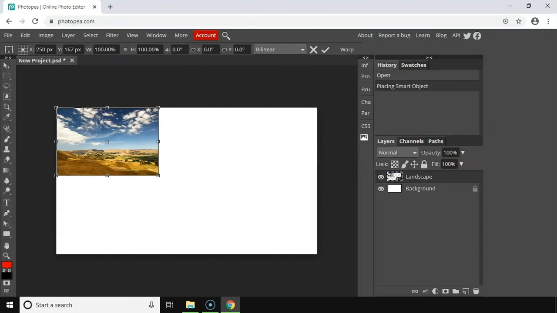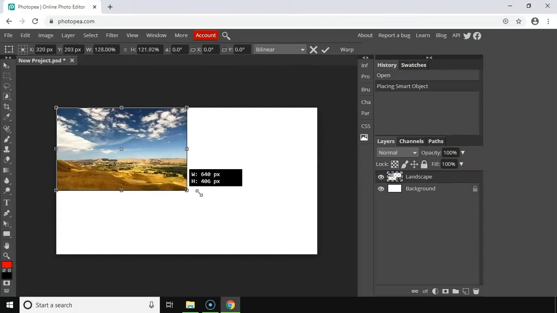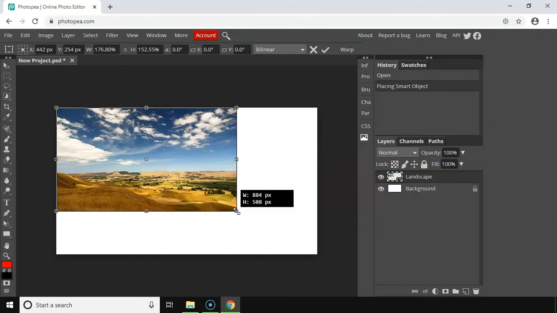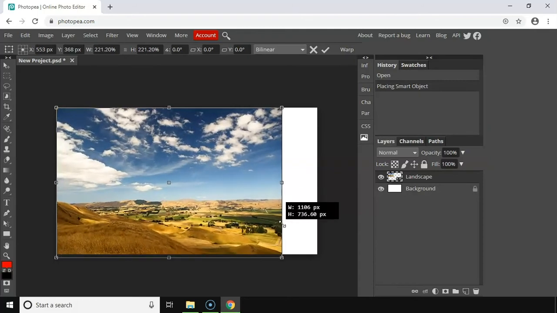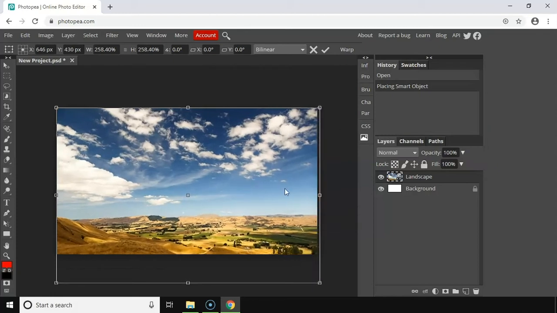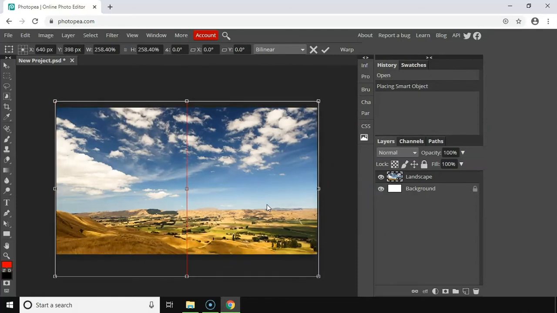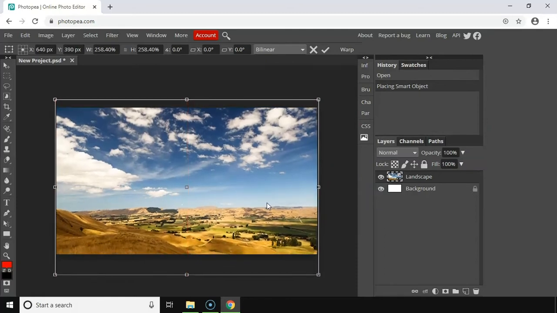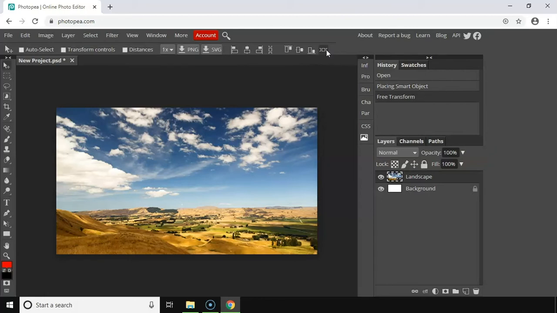And I'm going to go ahead and expand this by dragging on the corners here, and I'm going to hold down Shift to make it scale with the aspect ratio. That way it doesn't get skewed. And you'll notice I'm dragging it wherein it's a little bit bigger than the actual size of the canvas here. So the canvas and the image itself are not the same aspect ratio, but that's okay because the image is very high res. So now that I'm done scaling it, you hit this little check mark at the top just to confirm, to say, yep, you can go ahead and set that in place.